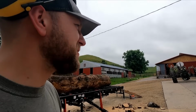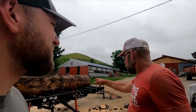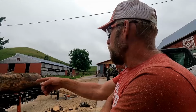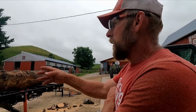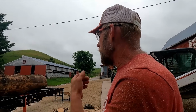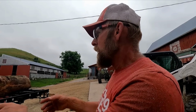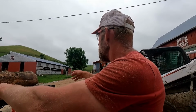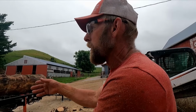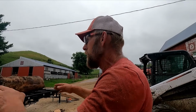Looks bigger on the mill. Looks a lot bigger on the mill. We gotta position it so we got both log turners. The log deck is 3 foot spacings. I wish they would have 2 foot. I don't know, maybe they didn't have enough room to get everything in there otherwise, but then your shorter logs, you got more options. Because you always want your end to somehow be on top of something. And the longer they are, the less it matters, but the short stuff, you want them to be able to sit on as many of those decks as you can.